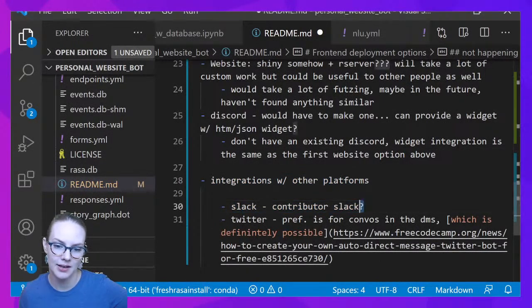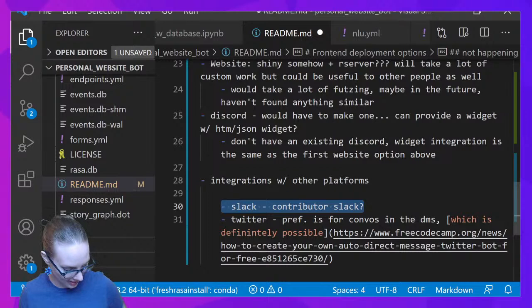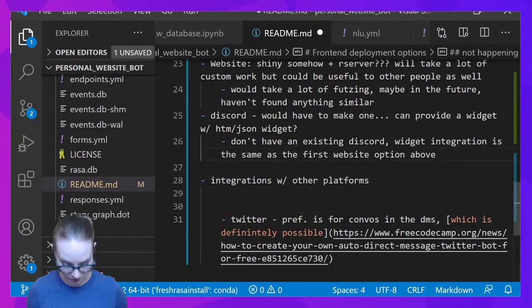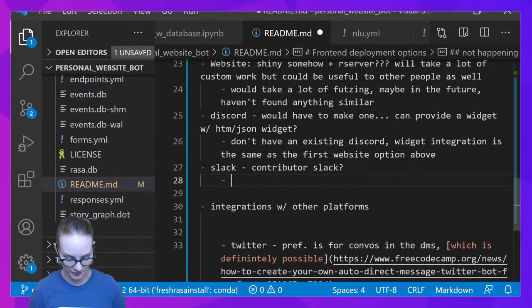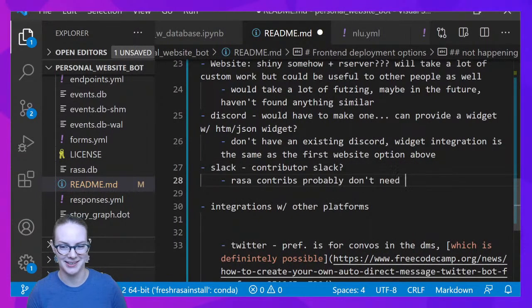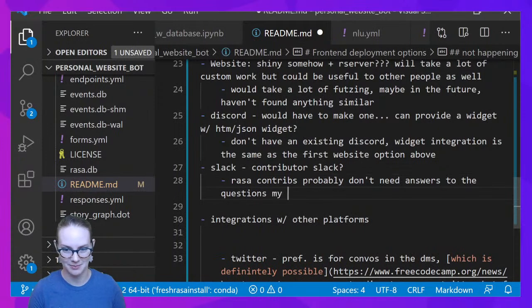Contributor Slack. I think this is actually not the best option, and the reason is Rasa contributors probably don't need answers to the questions my assistant can answer.